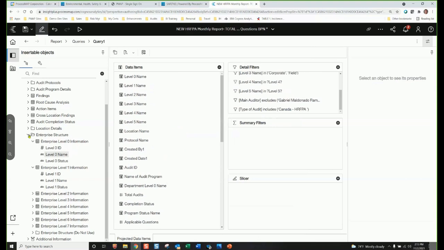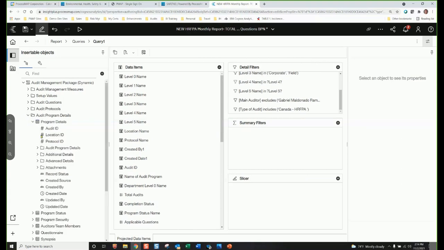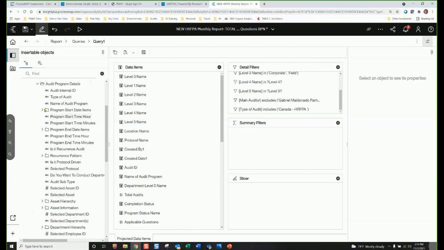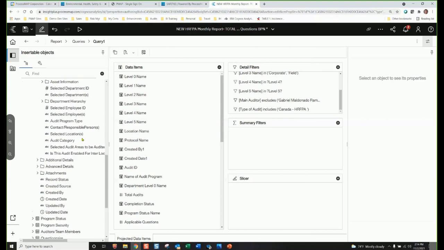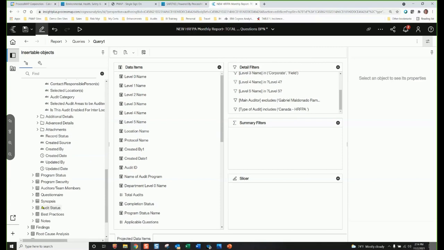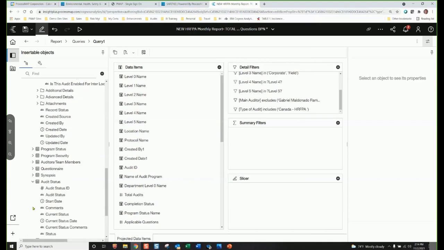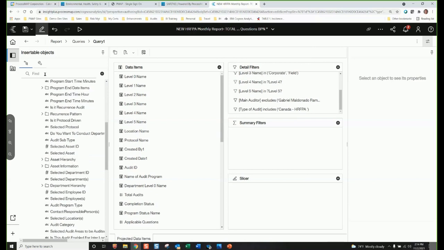Okay, so audit date. Program details. Start date. So is it the program start date or was it an actual audit date? It's the actual audit date. From the question audit status? Remember where that, oh, find it here.